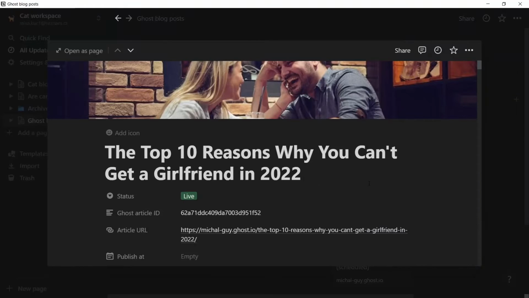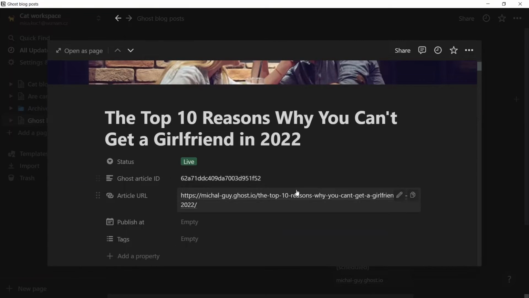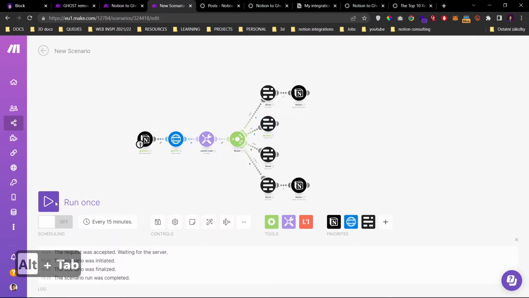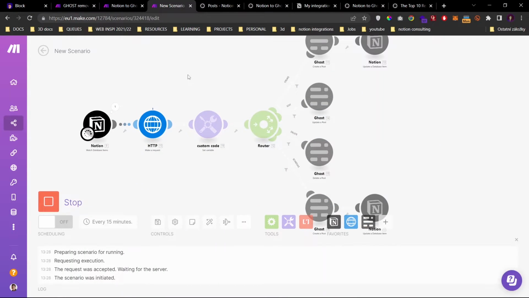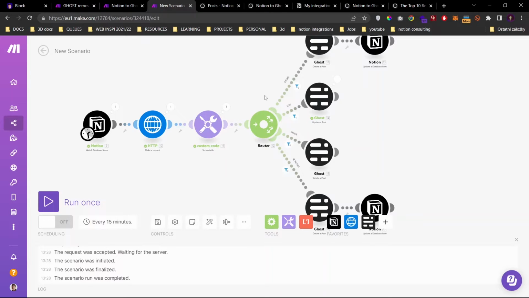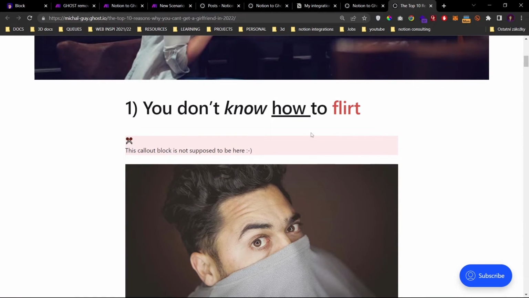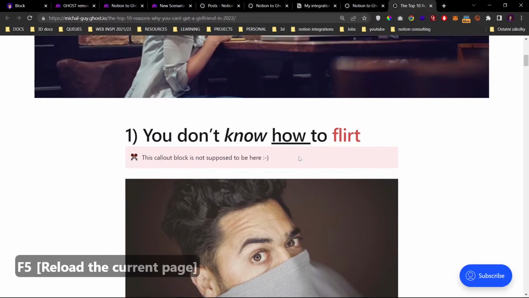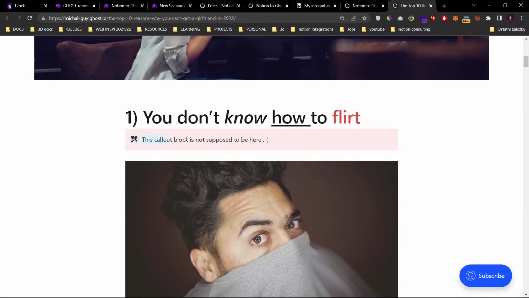Now to update this, just make something like that. Yep. Now let's hit run. Well, let's see if that works. So right now, if I refresh, you can see that this callout block looks awesome, right?